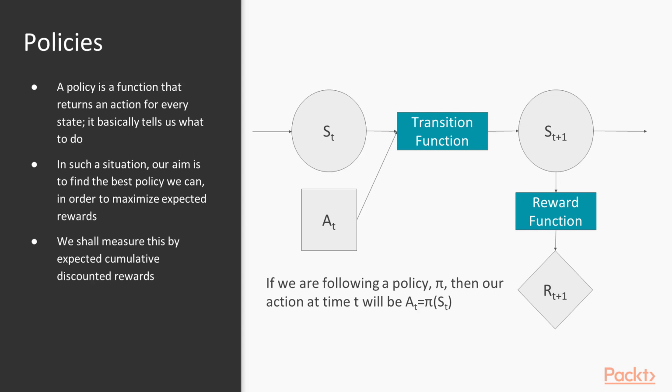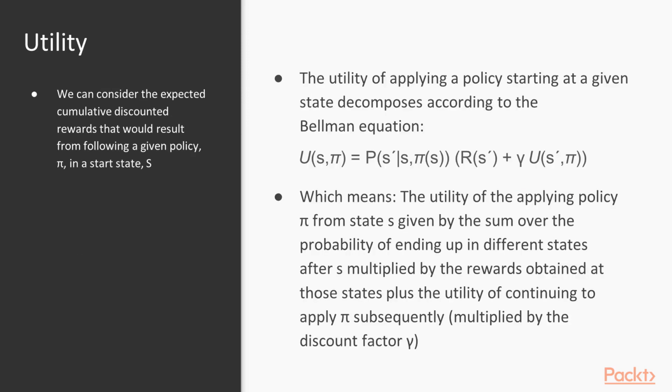If you're near a cliff, the cliff is on your left, and you move to the left, in the very short period of time between moving and falling, you may experience some sort of reward. There might be a fresh breeze, but pretty quickly this is going to be a bad situation. So we don't want immediate rewards. We want policies that will lead to long-term high cumulative rewards. And we're going to define this rigorously by talking in terms of expected cumulative discounted rewards. For shorthand, we'll call this utility.